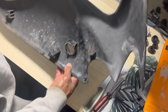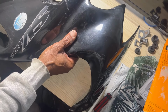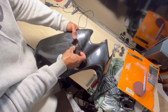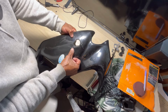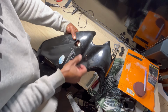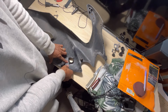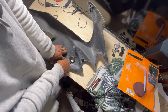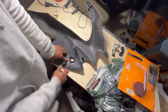Right, so there we go, this is it. Basically what we're going to do is try to sort of pop it into place the way it should be, sort of flat as possible, which is pretty much good here, and then flip it around. And some of them I'm going to have to hold down into place while I'm doing it. And then I'm going to start putting these staples in.